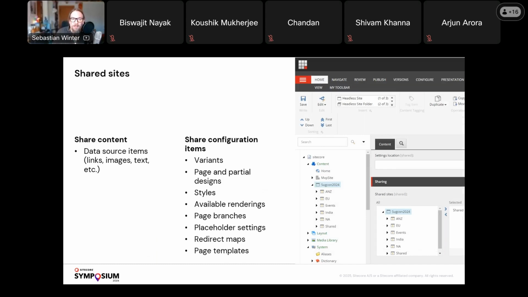Let's talk about shared sites. Within the site context, you can create content centrally, so it can be used within one site, right? So you know that that's a common feature. This simplifies content management a lot, especially when you have to change content. You do that once and it applies wherever used.